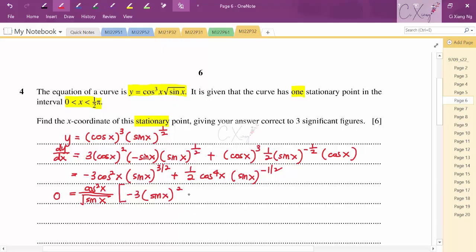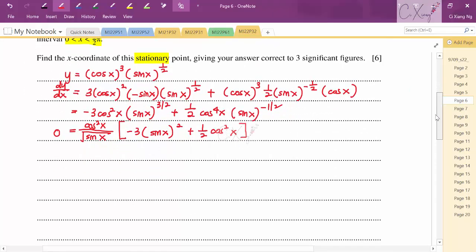Okay, then for this part, I take out the half, I keep the half. Cos power 4, take out cos square, I still have cos square. This one I take out, totally have nothing. So this is how we simplify our equation here. Okay, then now we are trying to solve for this whole equation to get the value for x.